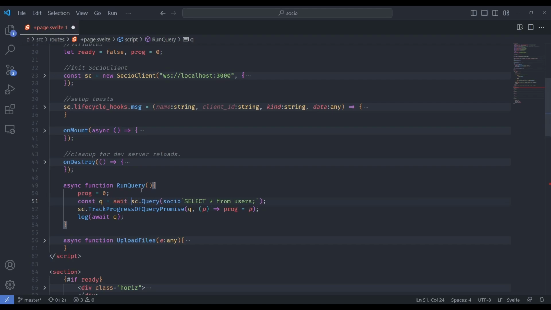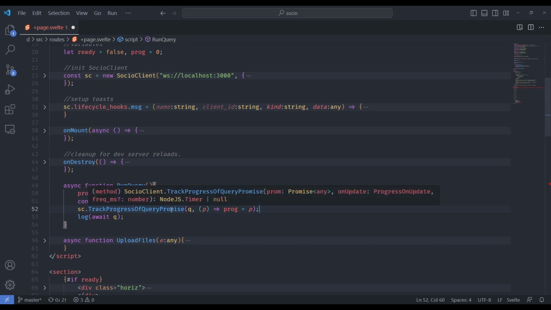If you do like before, because you can, because this time I actually did preserve backwards compatibility, you will see that Q is no longer a promise, which means you can't track it anymore. If it's no longer a promise, if you've awaited it, then there's nothing to track, of course. So instead, you don't await it. You actually choose to save down the promise, and then you use this promise with this function here that will set up a timer on an interval, and it will report back to you on your update callback the percentage of the progress from 0 to 100.